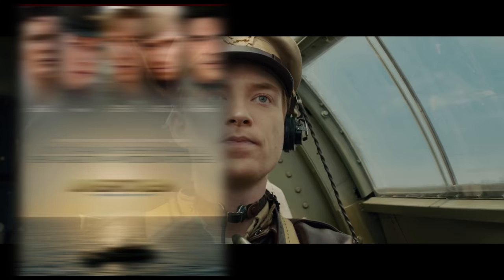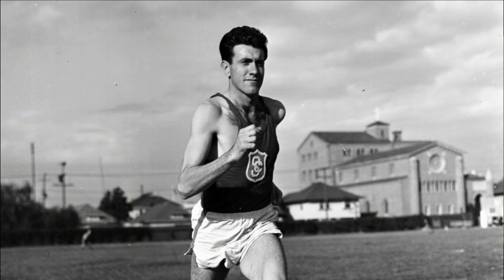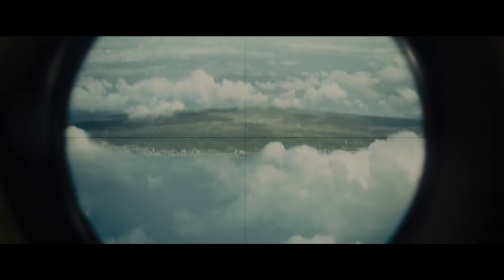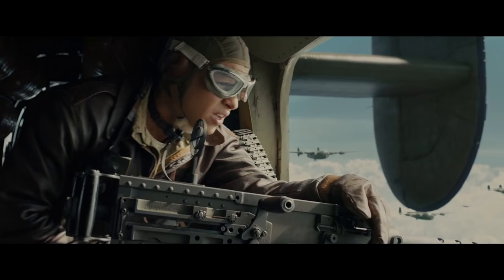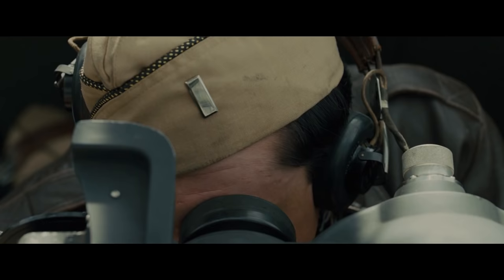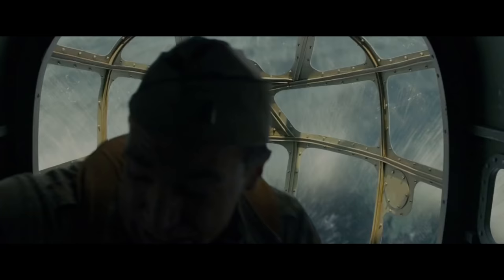Unbroken, from 2014, is likely the most well-known film to follow the fate of a B-24 crew. Though the film is primarily centered around Louis Zamperini, an Olympic athlete who survives horrific treatment as a Japanese prisoner of war, the movie has significant and well-done bombing and combat sequences highlighting the B-24's prolific use in the Pacific. The flight sequences really show the terror and vulnerability crews had to overcome in the massive expanses of the Pacific, where any mechanical failure could be a slow death sentence in the hours it took to return to a landing strip.